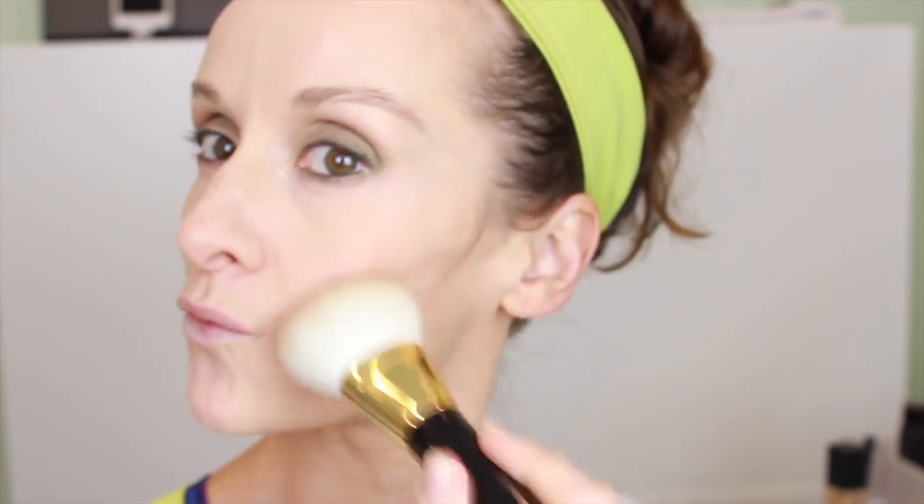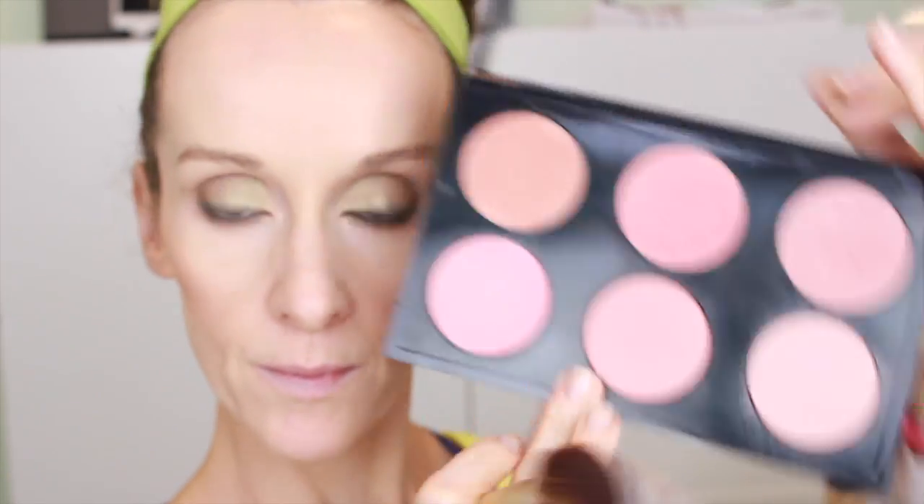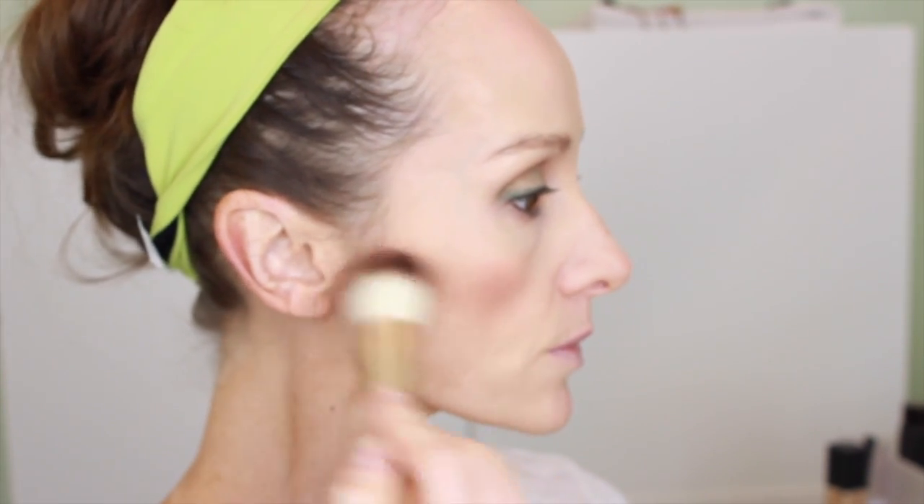This is my Marc Jacobs Omega bronzer — it's a massive bronzer — and I use this big Tom Ford brush that I absolutely love. This bronzer is really easy to use; you don't go too far too fast. Then a little bit of blush — this is Makeup Geek blush in Spellbound, just dusting it on my cheeks where my apples would be. My favorite highlight is from this NARS palette — I think it's called Come and See Me — a beautiful champagne that's not too yellow-gold for my skin tone. I take the big Sonia Kashuk brush and just stamp and blend everything.